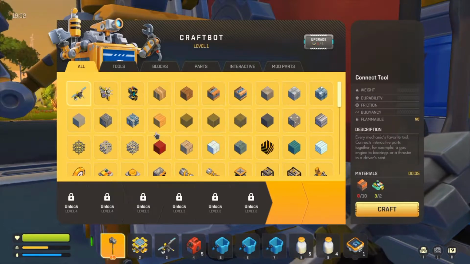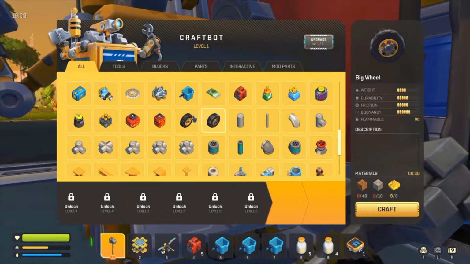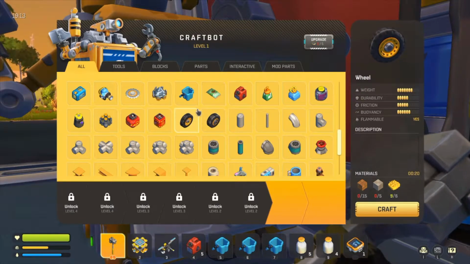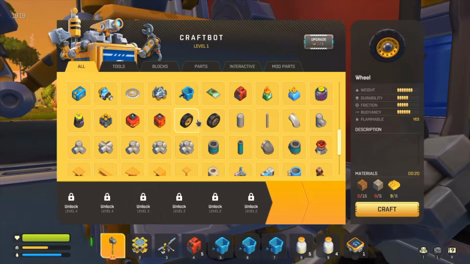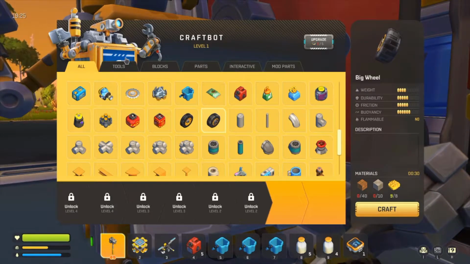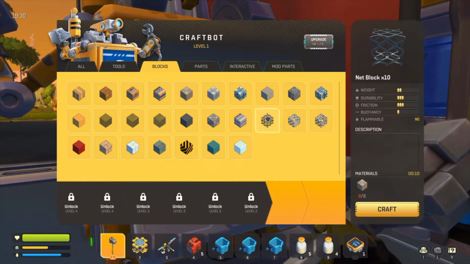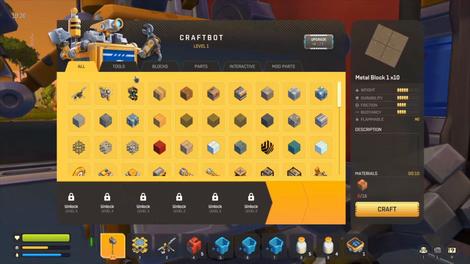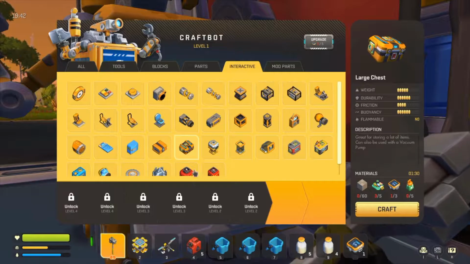Component kits. Oh my god, look at all this stuff. Oh, should I make big wheels or little wheels? Oh, they both use honey. That's what it's honey for. Ooh, I might make big wheels. I'm gonna need a lot more honey blocks. Oh, that's just that. Okay. Bunch of two blocks. Mod parts interactive. Like a chest. Wow.